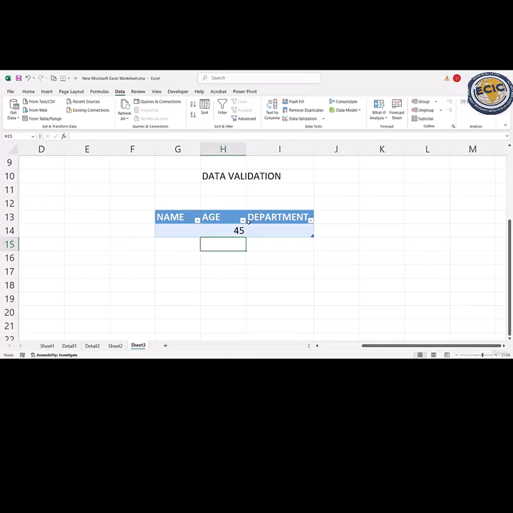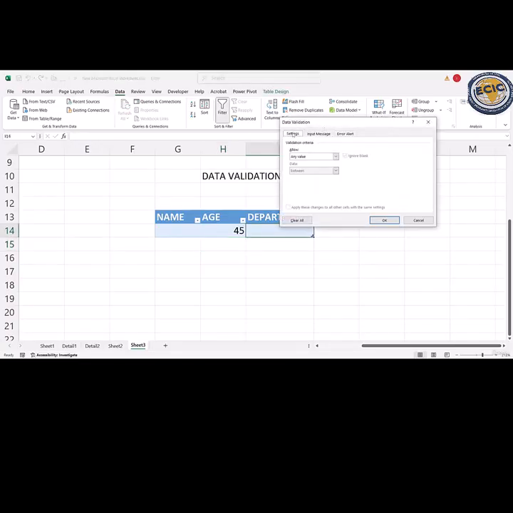After that, you can create a drop-down list. I select the cells, go to the data validation option, and select List. I can list here that you can enter only HR, IT, and Sales.